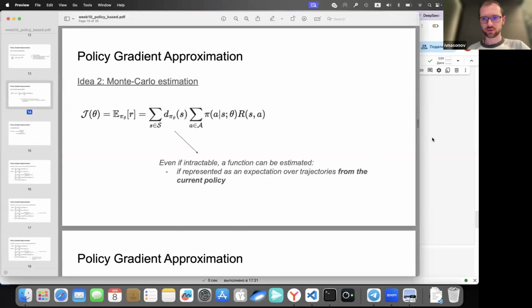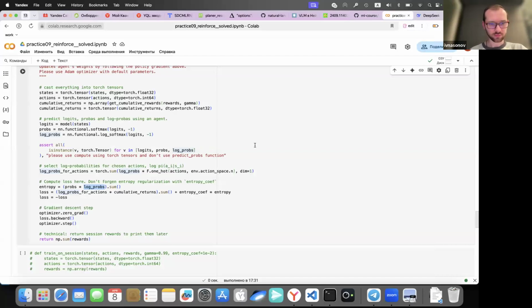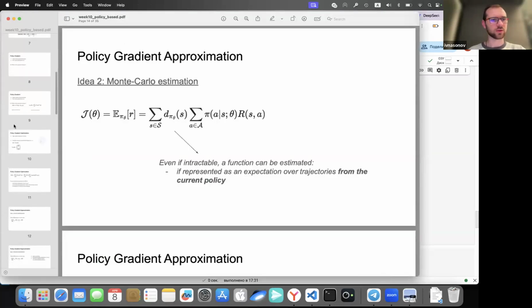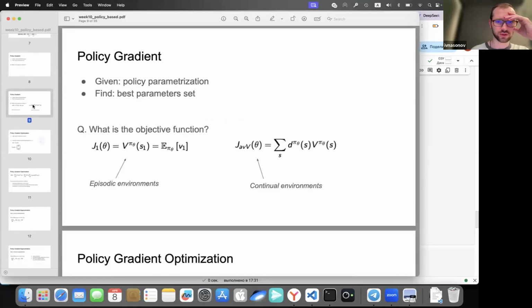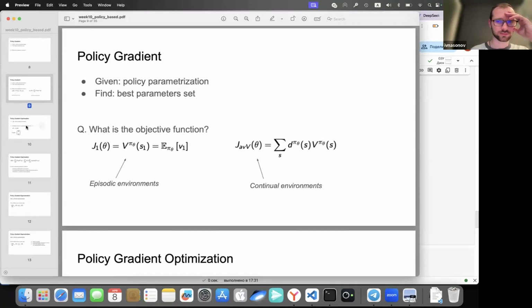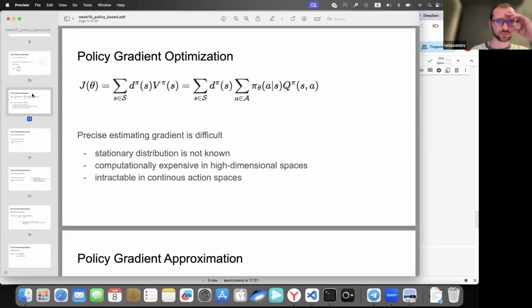Maybe this formula was in the previous lecture. Okay, this one.